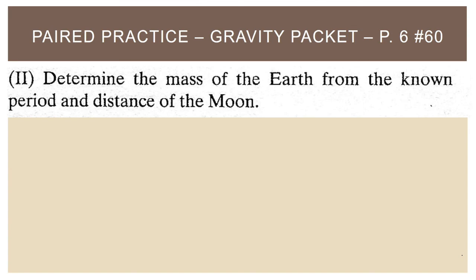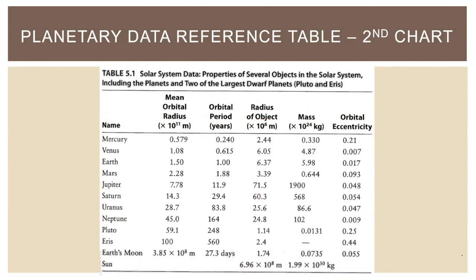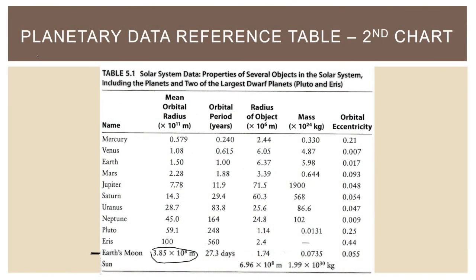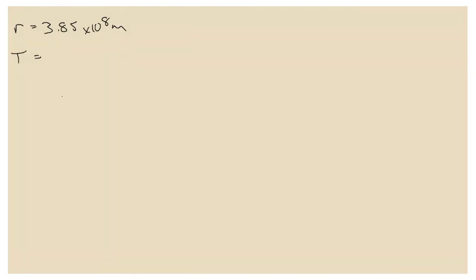Because I don't. But of course, we can use our trusty chart here. And it says here for the Earth's moon, the orbital radius is 3.85 times 10 to the 8 meters, and the orbital period is 27.3 days. So that's annoying. The moon is an annoying one because they only give it in these charts in days, because that's like the lunar cycle. And so we'll have to convert it to seconds. It's no big deal. It's just a little annoying.